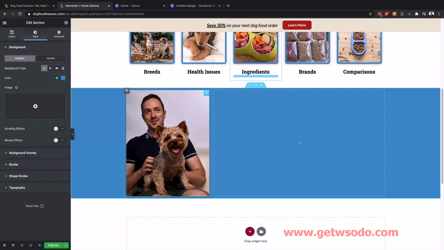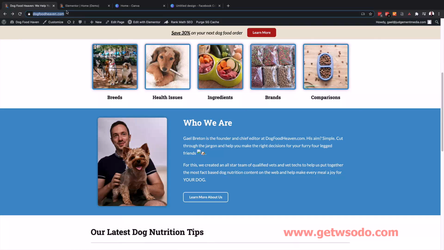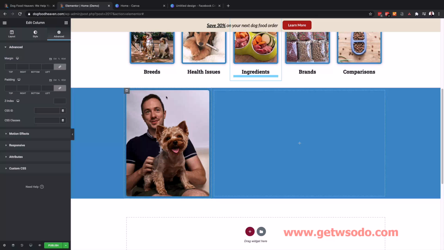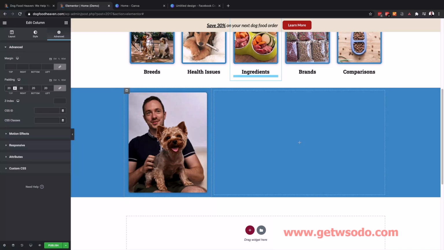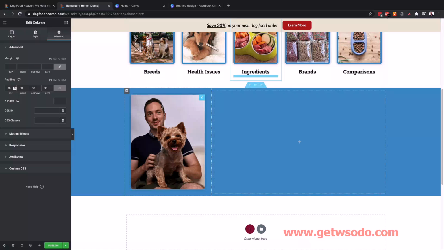But you can see how this photo is taking all the space, whereas here I put quite a bit of spacing around. So we're going to be using our margins again and our padding. So I'm going to select the column where the photo is. And I'm going to put some padding, let's say 20 or even more. 30 in this case, maybe. I think this is nice.